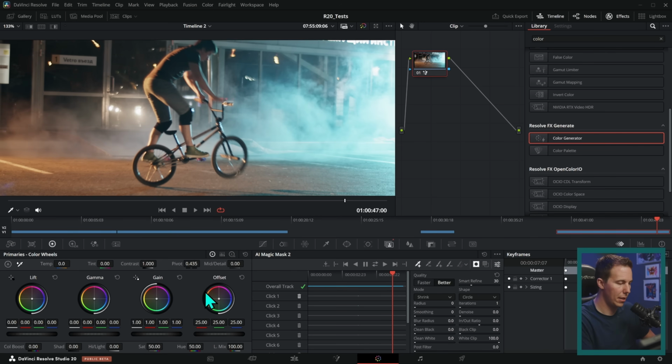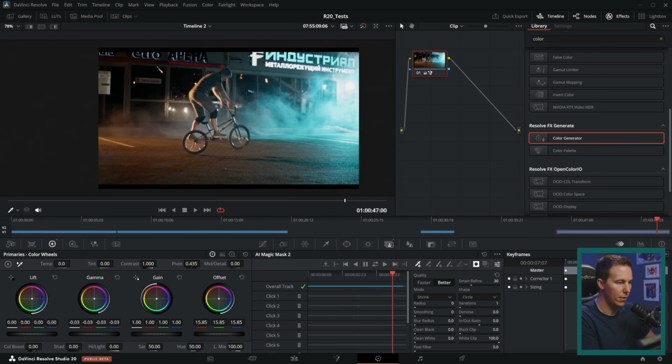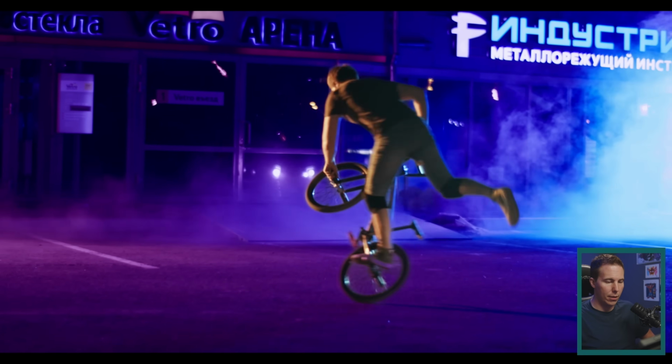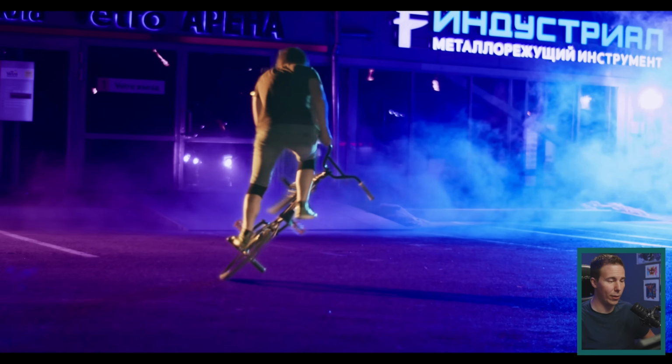Okay, let's do the outside thing. Take this off and I don't know, maybe we'll darken it down or something. Take this offset down, maybe make it really blue, purple, more purple. Okay, so we can really see it. Shoot. That just looks pretty great.